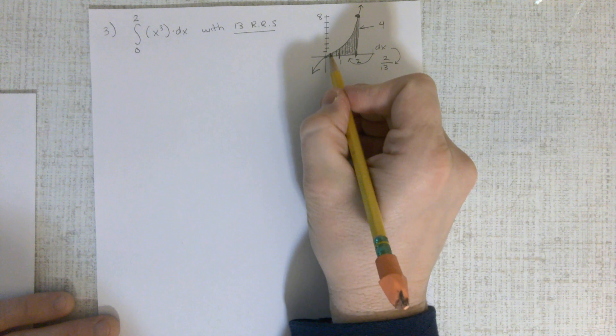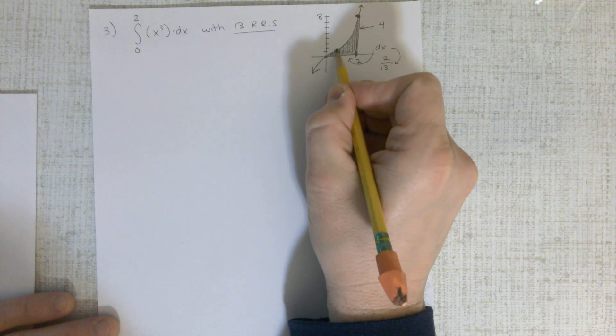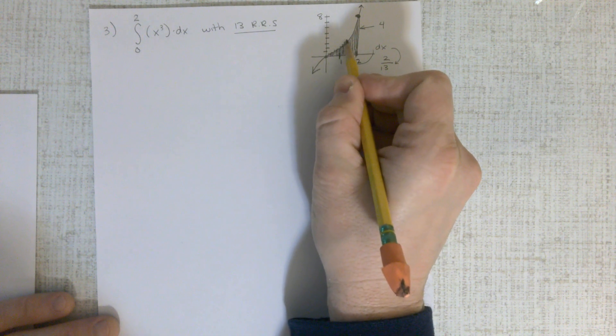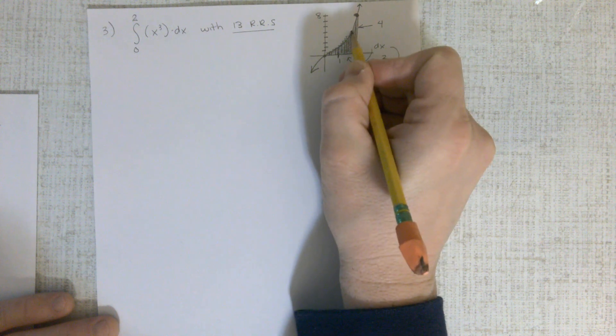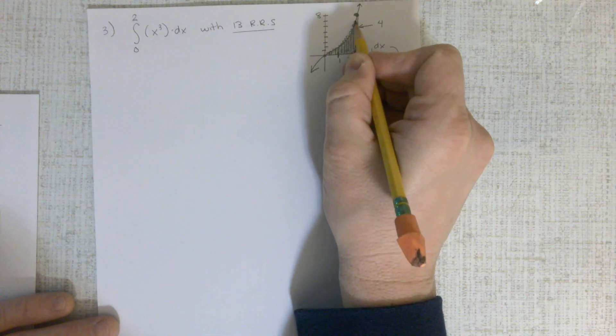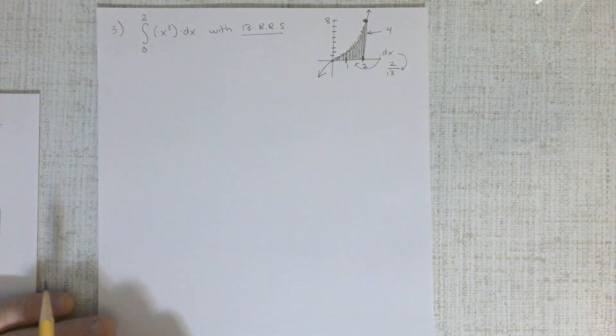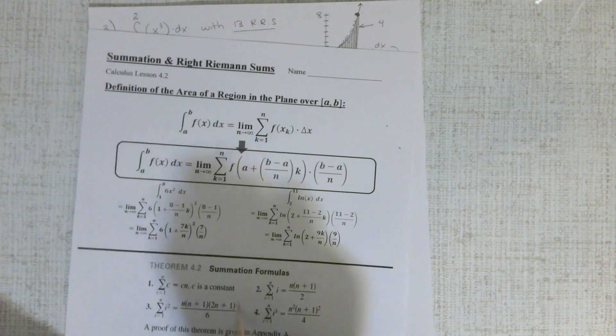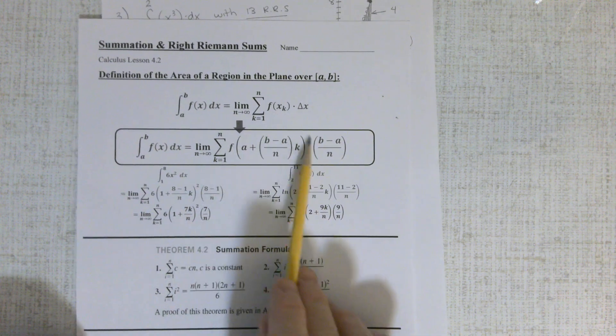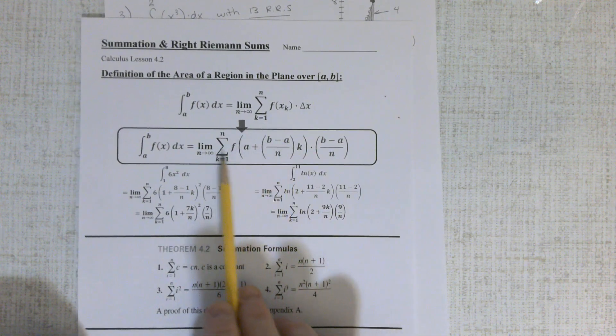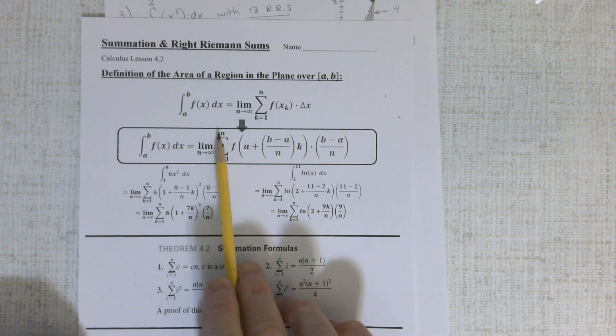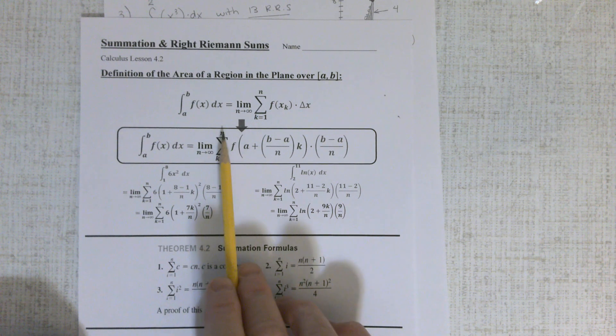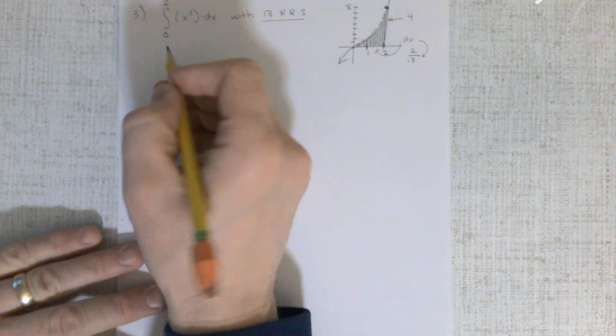And if we are drawing these right rectangles, what you're going to notice is we're going to be a little bit higher than 4. So I can expect this answer down here to be higher than 4 when we're done. All right, let's take this, which is an integral, and we're going to turn it into this notation here. So this is going to sum up the rectangles from 1 to, we don't need to go to infinity, we're going to go to 13. So ready?